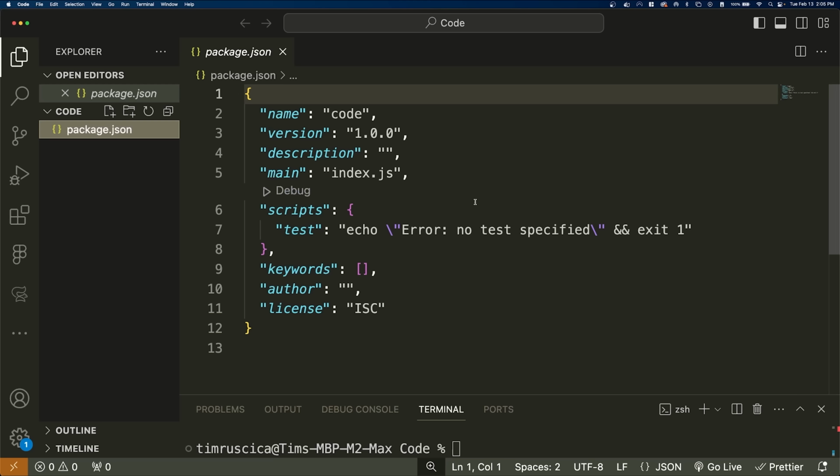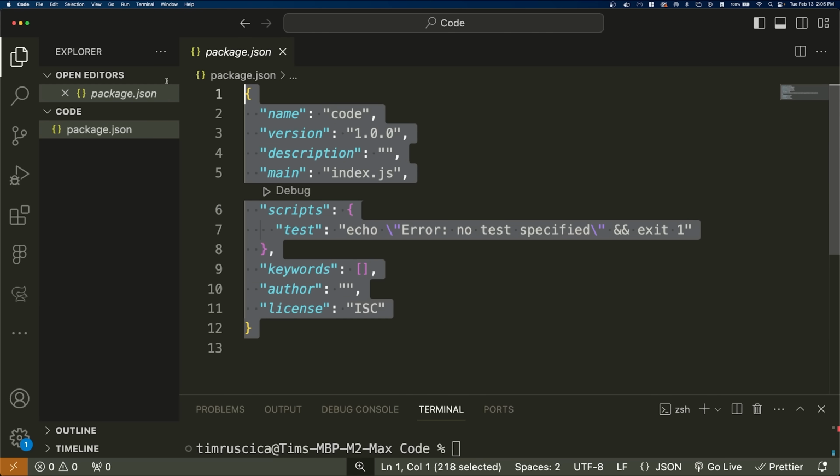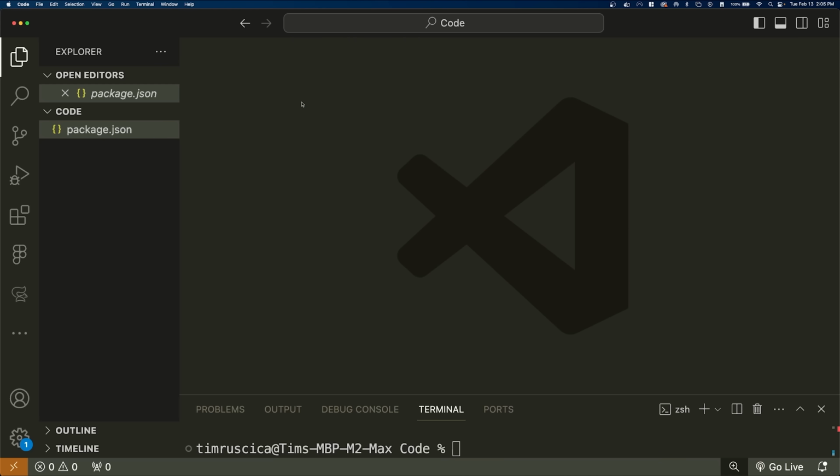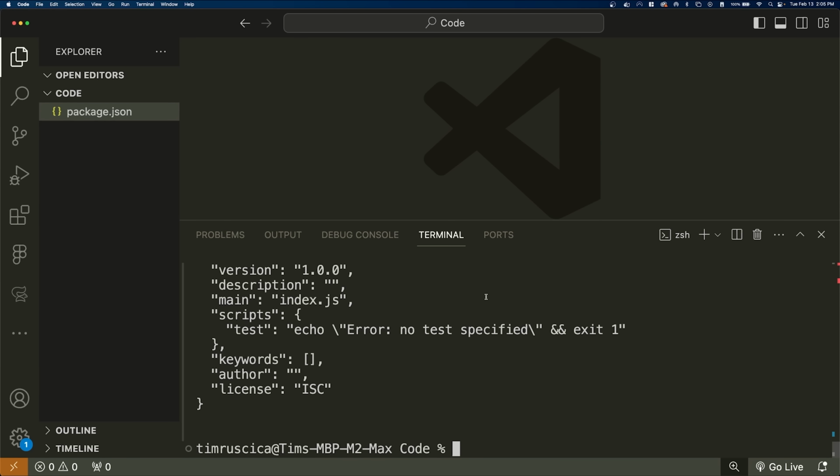You may not have seen this before, but typically when we're working with JavaScript or TypeScript code or any of the frameworks associated with them, we have a package.json file, which gives us some information about the current project. You don't have to worry about it too much. We're not going to dig into it a ton, but I want to explain what that file is. Now that we've done that, we're going to install TypeScript in this project as a dependency.